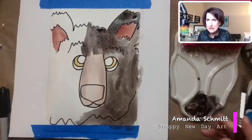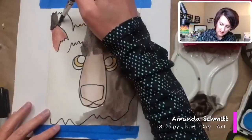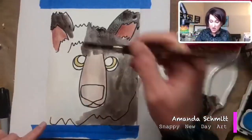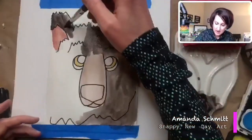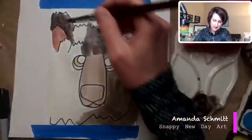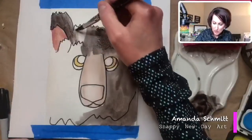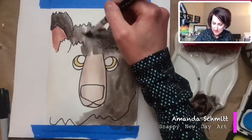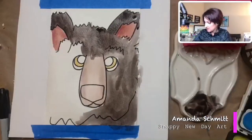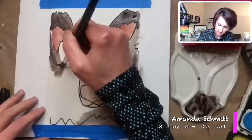If you get outside the lines, it's okay. Don't worry about it. But I did want to put, as you can see, it's kind of darker. And if you put another layer on, like on mine, it was really hard to see the black Sharpie outline. So I was like, you know what? Let's put the marker on first today. All right. Here we go.